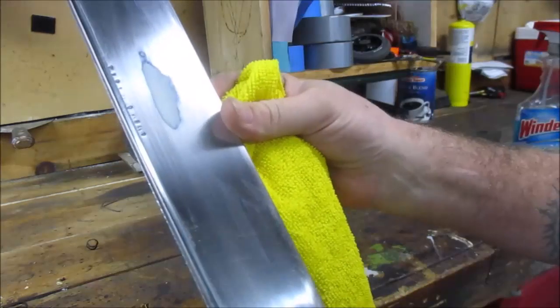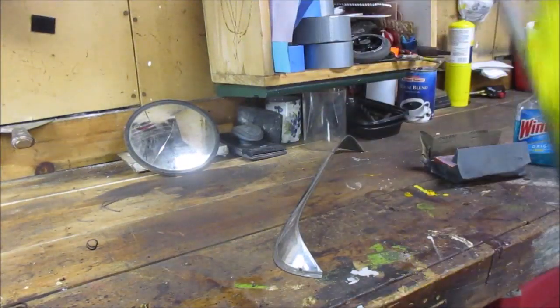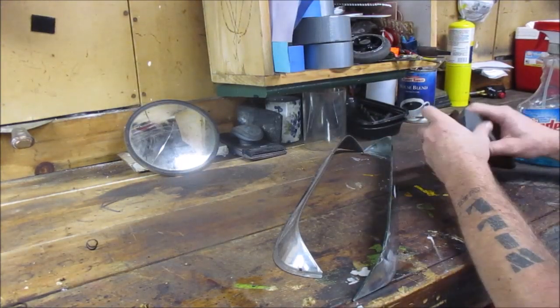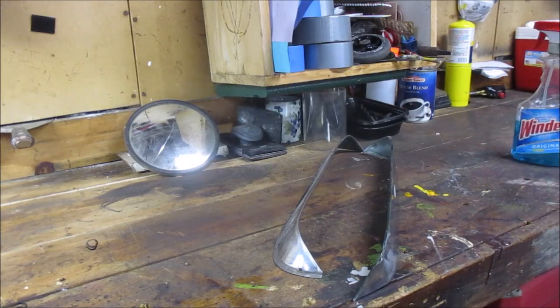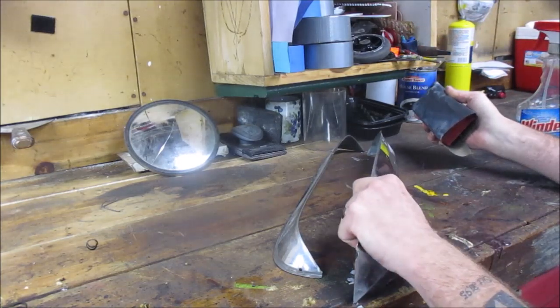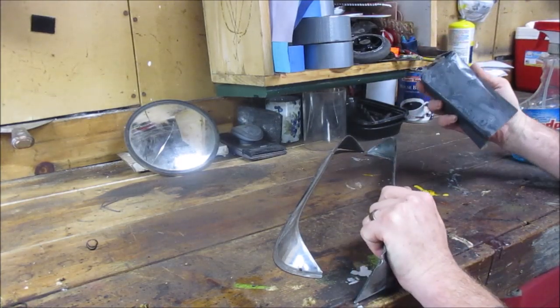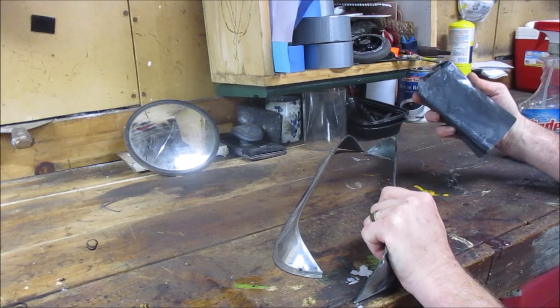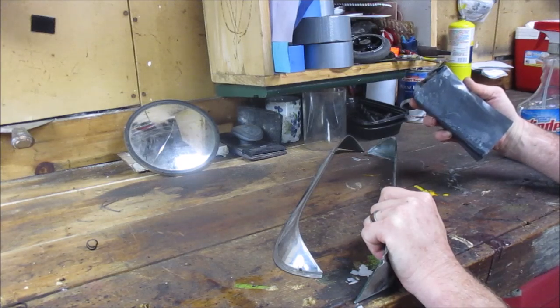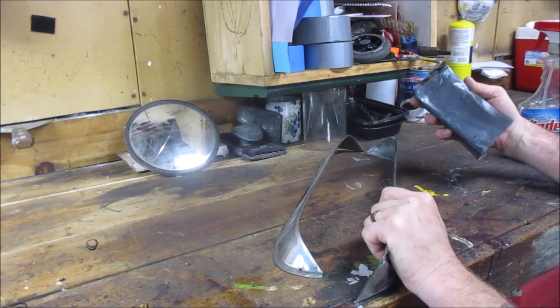I think that with a little bit of elbow grease, we will be able to get those taken care of no problem. So I'll continue with the sanding, the wet sanding with the 2000 grit and my foam block and the Windex. I may switch to a little bit of compound and a microfiber afterwards, just to see if I can't make the chrome pop a little bit more. If I do, I'll bring you guys back for that.